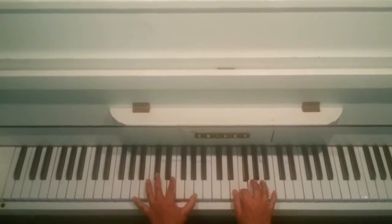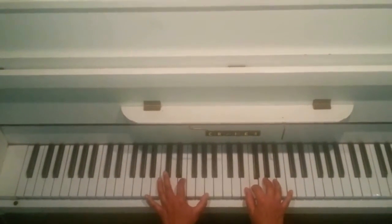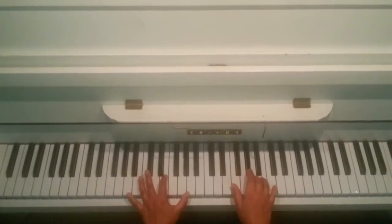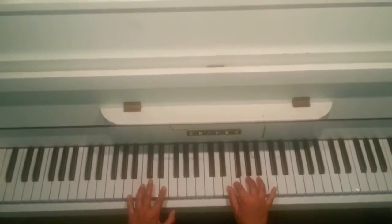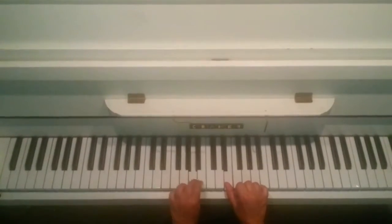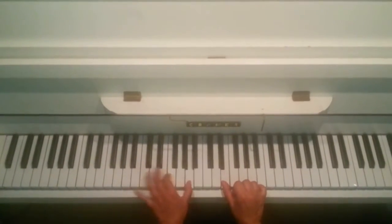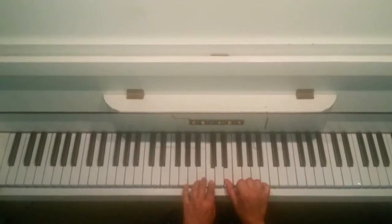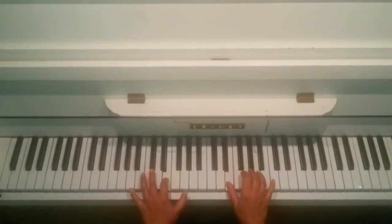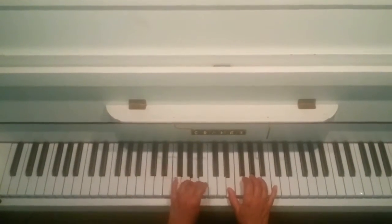And then we go to this more flowery bit — you don't have to do any of this. We can make it different if you find it difficult, so you can just try and get the flavour of the thing. We're going to go with E and A. And then I went E, A, B, C. Again. So that was A, E, A, B, C. E, A, E, A, B, C.